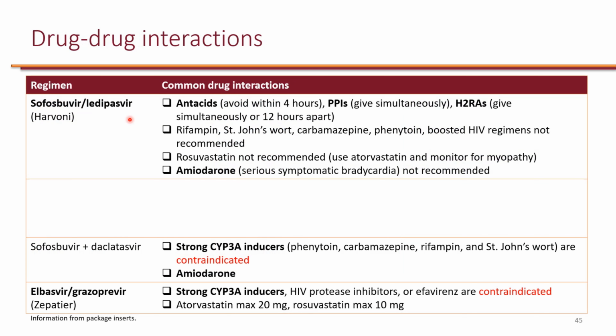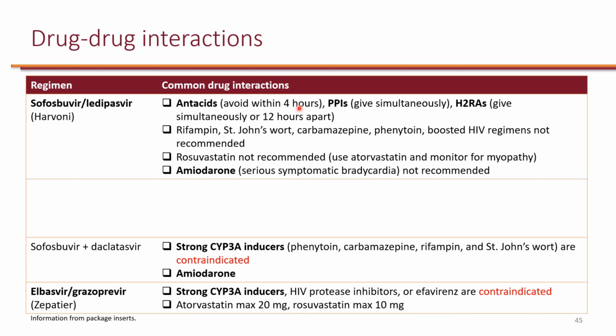Now let's take a look at Harvoni, or sofosbuvir-ledipasvir. Ledipasvir needs an acidic environment for absorption. Therefore, there are drug interactions when it comes to acid suppressive agents. So antacids should be avoided within 4 hours of administering sofosbuvir-ledipasvir. Proton pump inhibitors, it's best to avoid them, but if someone has to have one, it's recommended to give it simultaneously. So by the time the PPI kicks in, hopefully ledipasvir has already been absorbed.